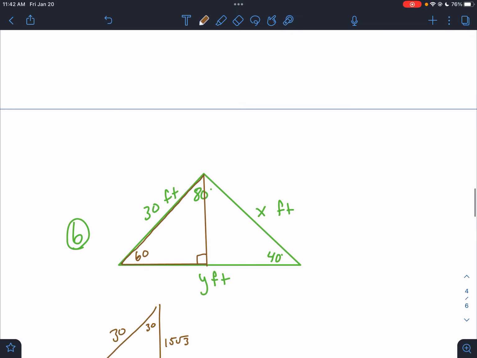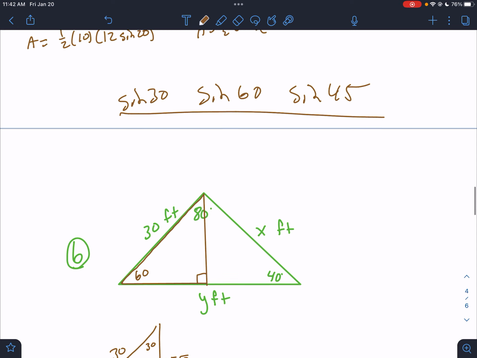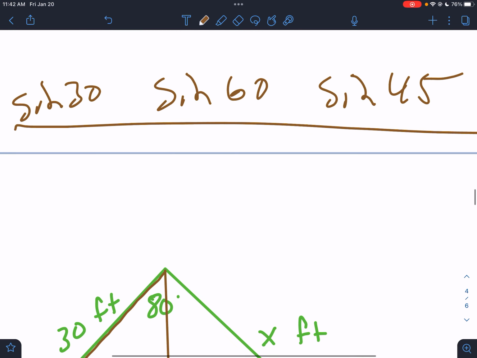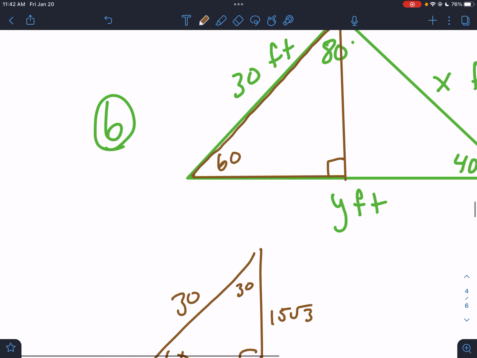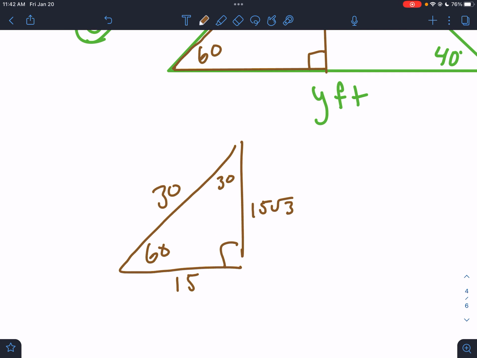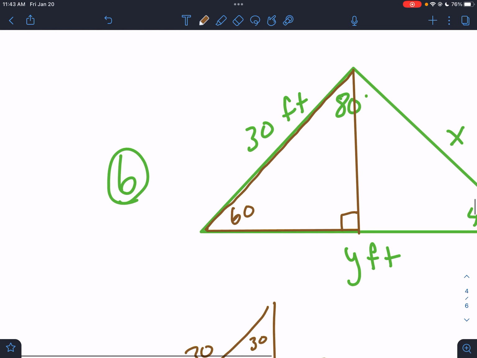I will tell you right now, here's your warning shot. If you ever do any of these things, if I see this work anywhere, I'm taking off a lot of points. And it could be cosine or tangent, whatever. But if you are doing it for these 3 numbers, I'm taking off a lot of points. If it's worth 10 points, I'm taking off 15. There's too many times you have to know this. Pre-calculus, calculus, science classes, ACTs, SATs, they all assume you can do this without a calculator. And so I need you to leave my class doing this without a calculator, even if you have one in your hand. Even though this is technically correct, I will count it wrong. I'm going to be pretty mean about it.